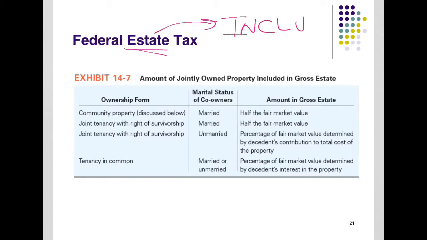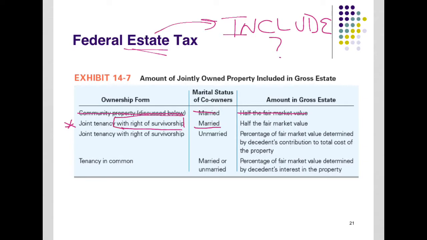What to include, because you may have assets titled in ways where it's not quite clear who owned it. For example, and we can skip community property because Maryland is not a community property state, suppose you live in Maryland, you're married, and you have an account with your spouse. It's a joint account, and the bank titles it as being jointly held. You own it together, and whoever survives can get to the money immediately.